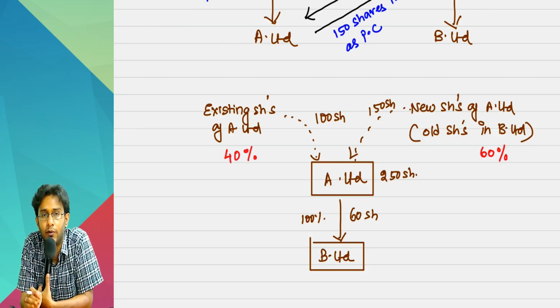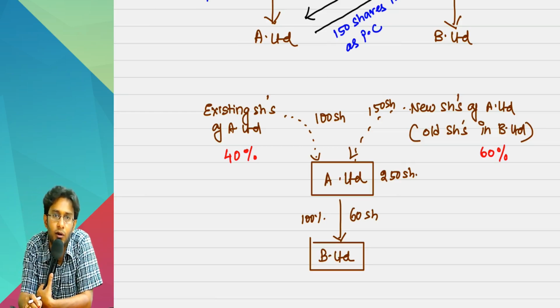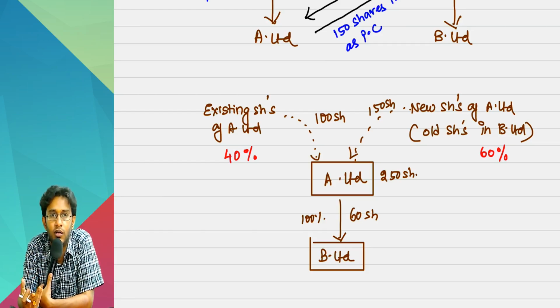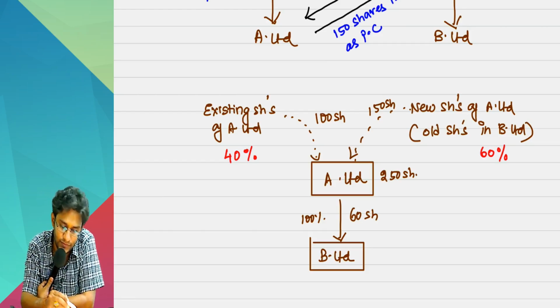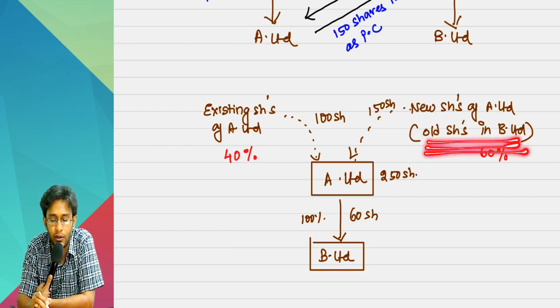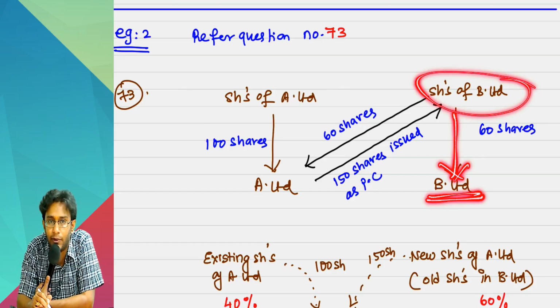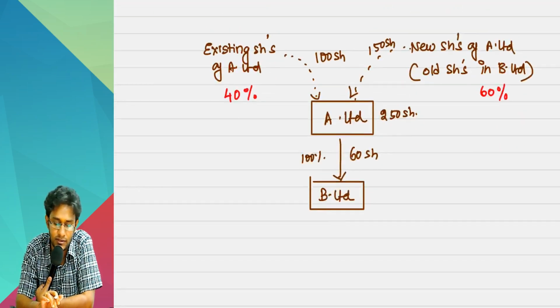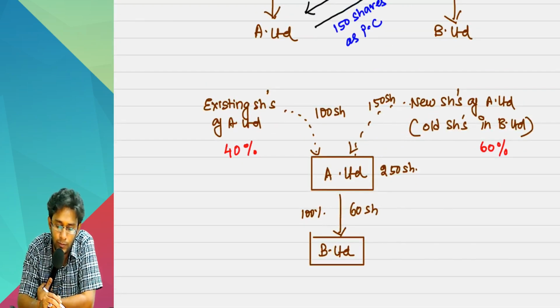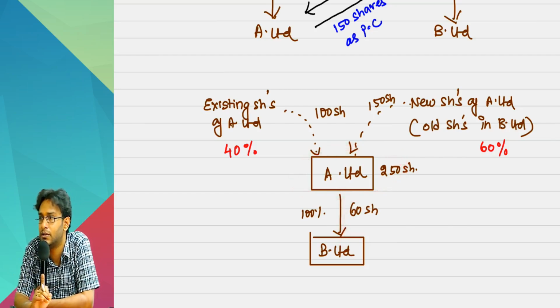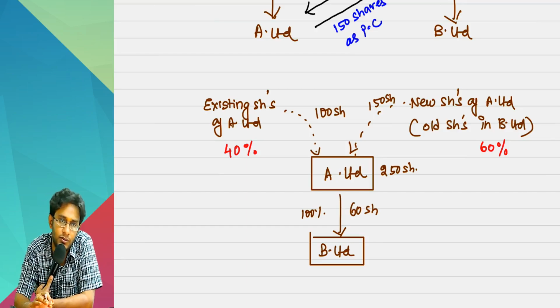So because of the acquisition of 100% shares in B Limited, you ended up losing control in your own company, and you gave your control also to the old shareholders of B Limited. Now you observe, sir, these shareholders of B Limited, once upon a time, anyway were controlling B Limited's business. Because of this, they are not only controlling B Limited indirectly, they are also controlling A Limited directly. This is a clear case of a reverse acquisition.